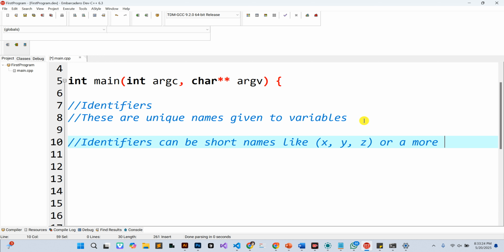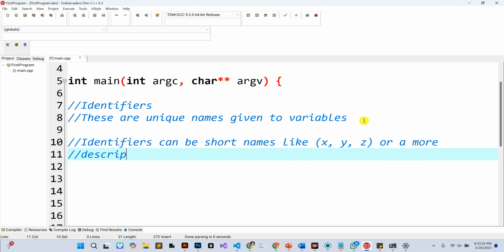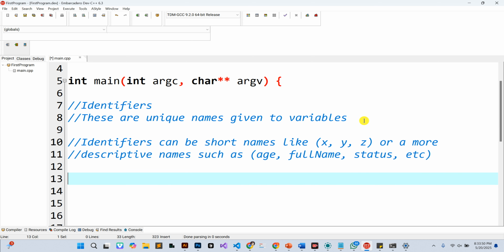Or a more descriptive name, such as, let's say, age. You can talk about name, or even full name. You can talk about status, etc. Now it is recommended that you use more descriptive names in order to create understandable and maintainable code.